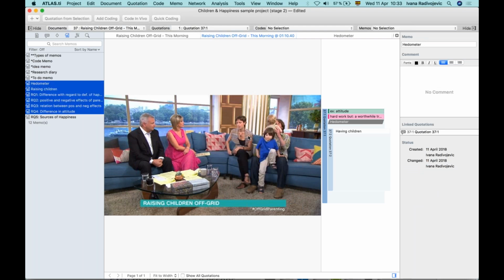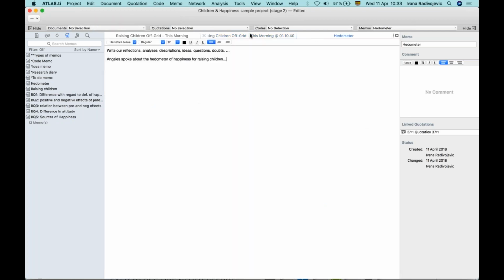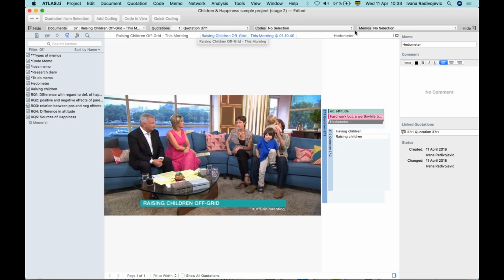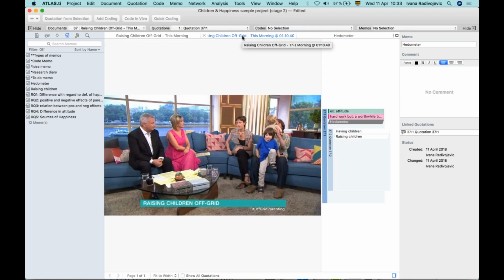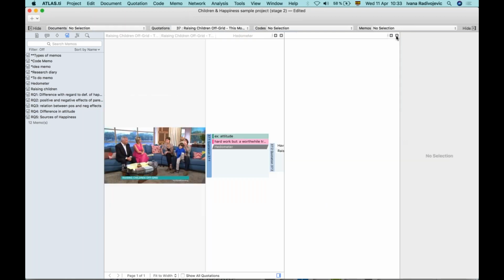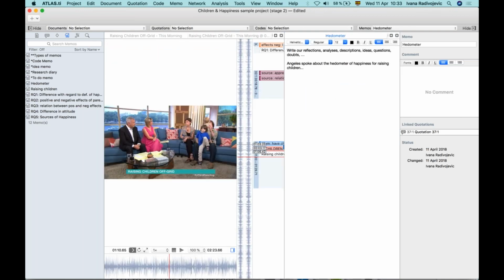So besides associating memos to our different quotations, imagine as I'm analyzing all this information, I'm writing in my memo what I'm finding, but I find it a bit uncomfortable to have to keep flicking through the different tabs here. I'd rather be able to look at both at the same time. Well, you can certainly visualize multiple screens at the same time. And all you have to do is click on the little plus button here, and then ATLAS.ti splits the screen, and you have a new one here. And then you just click, drag and drop from the tab, whatever object you want to have on the other side.